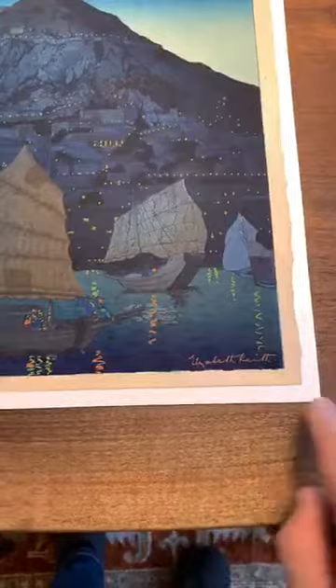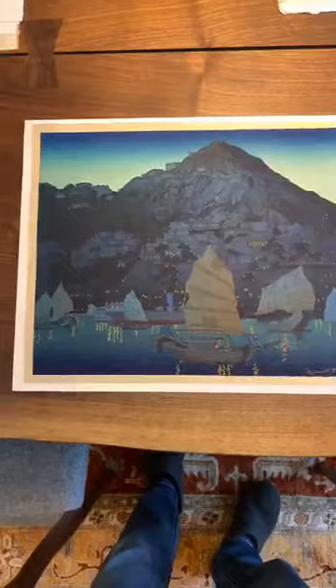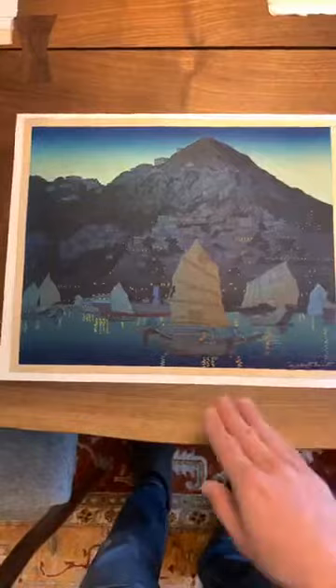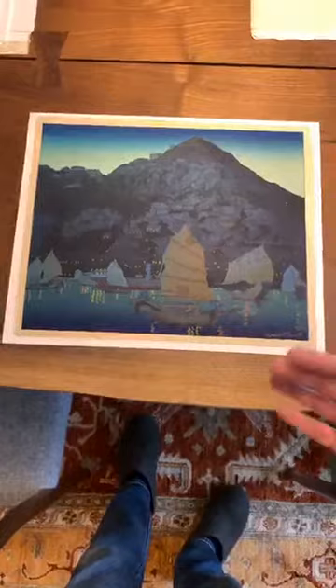You can see her signature here in red crayon, which is indicative of an early printing. There are a lot of nuances about her work — the red signature versus a pencil signature is something we could discuss in another video. I wanted to share this design because it's iconic not just for her work but for the Shin Hanga movement overall. It really shows the acceptance of female woodblock print artists, particularly Western female artists, working for Watanabe. This design was done in the 1920s.